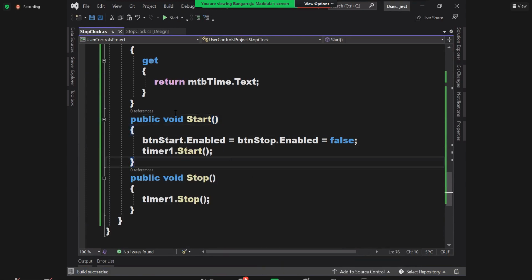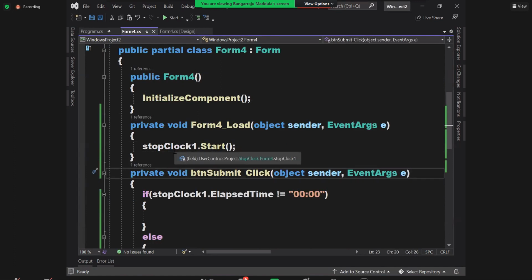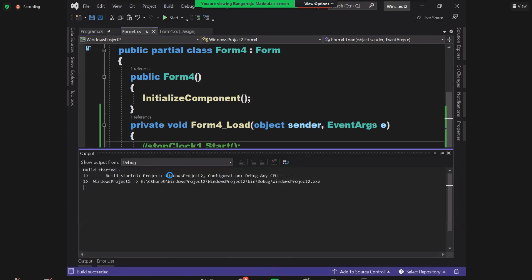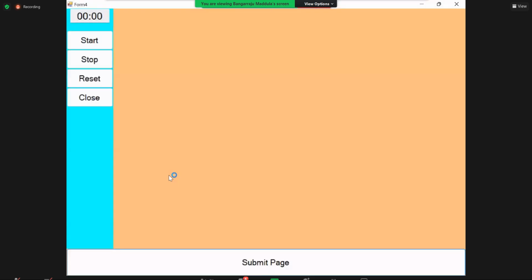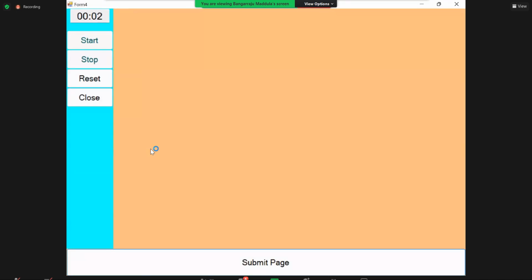See here? Now watch it carefully. Is it implicitly started or explicitly started? Implicit starting. So let me comment. If it is commented, there is no implicit start. If there is no implicit start, then start and stop buttons will be functional. Watch. See there. Start is working. Stop is working. Correct? But if I go for an implicit start, what will happen, you know? Start and stop buttons will not be under the control of the user now. End user cannot start, end user cannot stop. These two buttons will not work now.